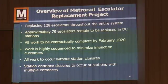As we talked about two weeks ago, we're looking at having the stairs open up intermittently. So that's where we are right now. Once we start work and get the number 3 escalator out, we can look at the integrity of the stairs. If there's work that needs to be done, we have 30 days to turn that work around, depending on what we find. Hopefully that gives us a window of opportunity to get in there and do what we need to do, and that gives us the opportunity to open the stairs to allow people to go in both ways.